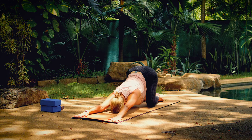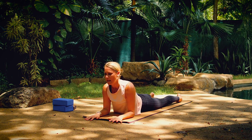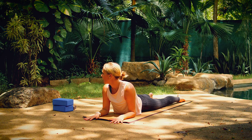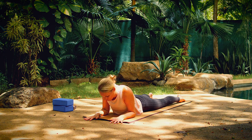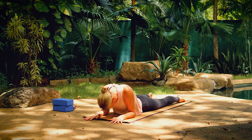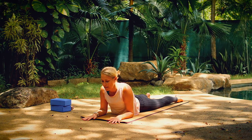Now from this position, you're going to make your way to Sphinx Pose. Place your forearms down on your mat, and then make your way forward onto your belly. Start to lift through the crown of your head. Bring your chin toward your left shoulder, looking to the left. Come back to center. Bring your chin to your right shoulder. Come back to center. Bring your shoulders by your ears as you sink down, and bring your chin to your chest for Lazy Sphinx — an excellent stretch for your upper back and neck. Then come back up into Sphinx, shrug your shoulders down, lift up through the crown of your head, and make your way all the way down onto your belly.